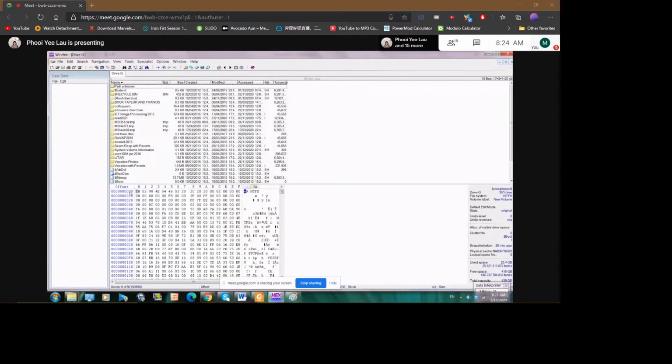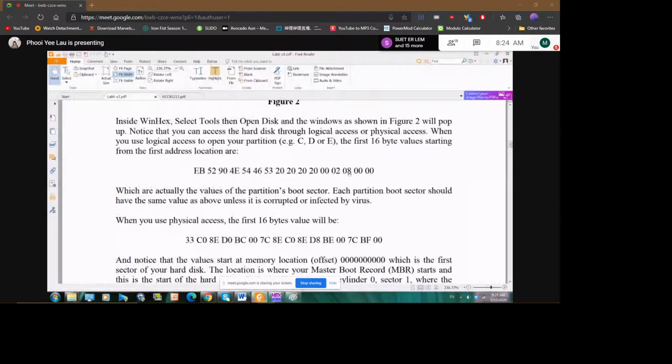If you open a disk, the first thing you see is EB52904E5446532, as what we indicate here. So this is the first 16 values starting from the first address location.